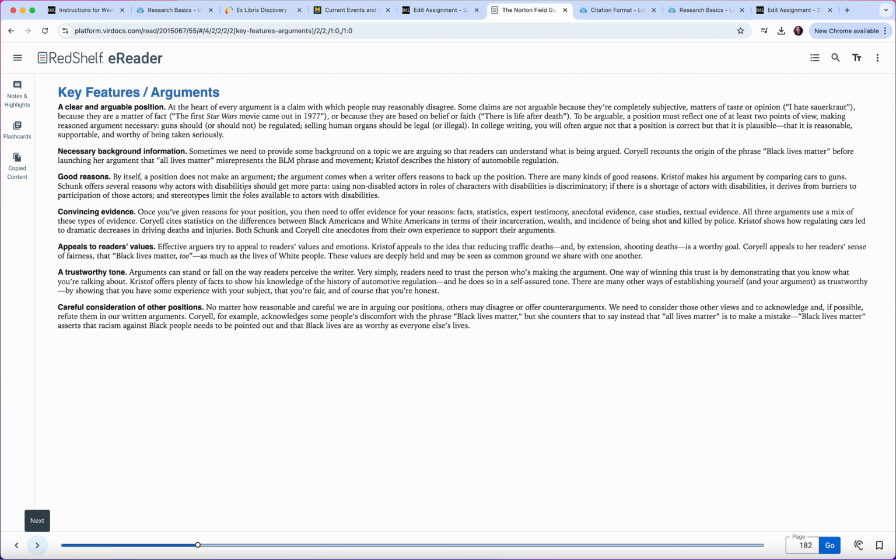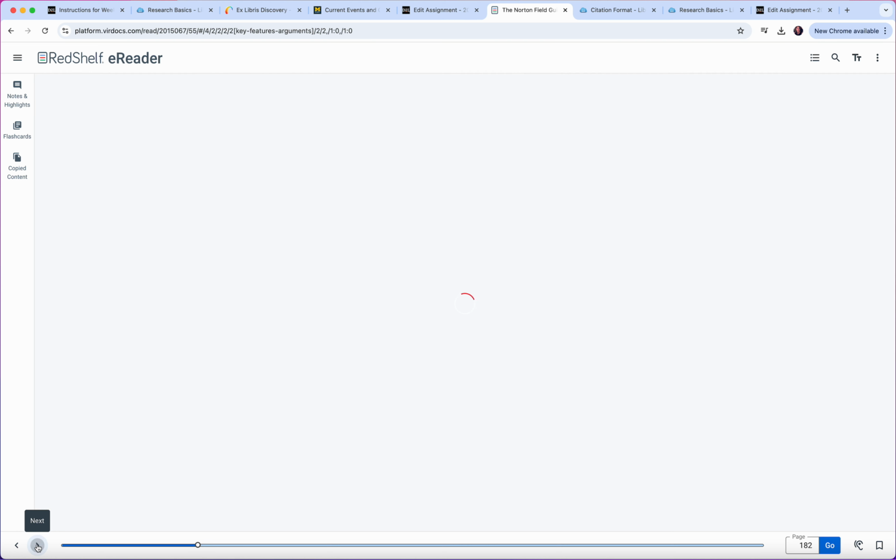Now we know the key feature of an argument: you're basically using outside sourcing to back up the position you're arguing in your paper. This is going to be standard 5-paragraph essay organization. However, your paper is going to be longer than 5 paragraphs. That is just our typical template that we've used for a long time. It is kind of a helpful template. Your first paragraph, you're arguing your thesis statement. At the end, you're providing support information throughout.